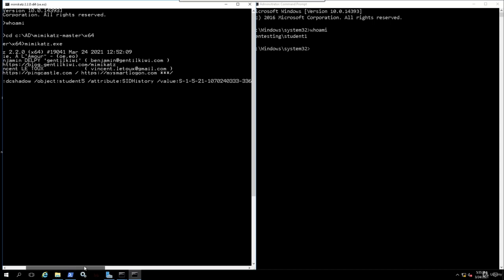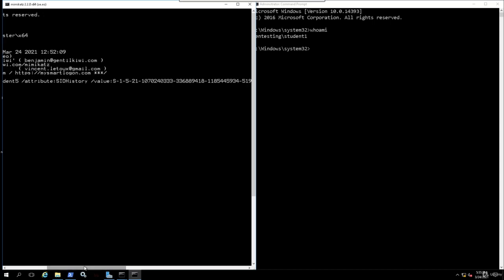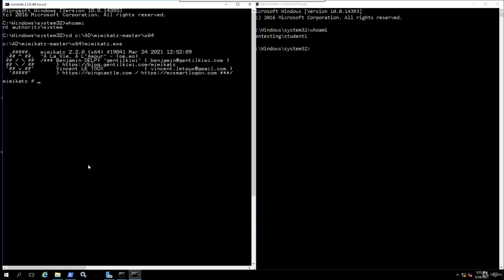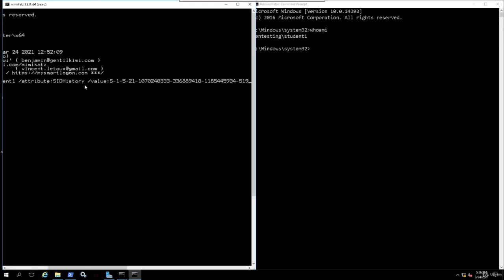The object is not going to be student5 anymore. It's going to be student1, because right now I don't have access to student5. I'm going to have to edit over here and copy and paste it again. There we go.